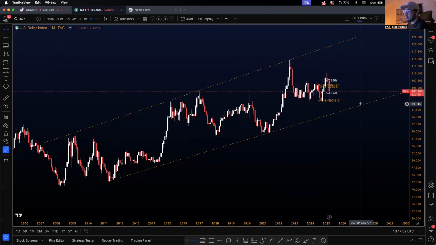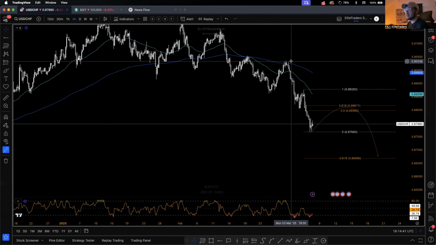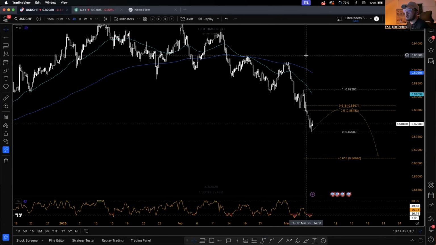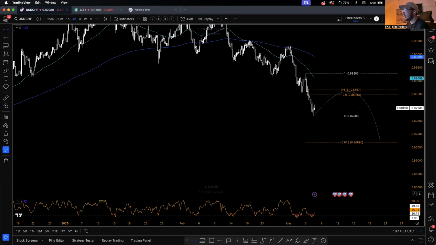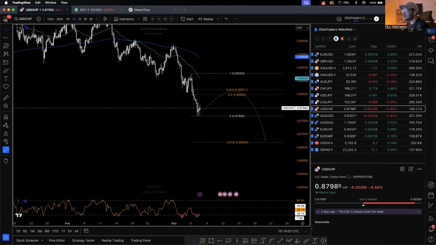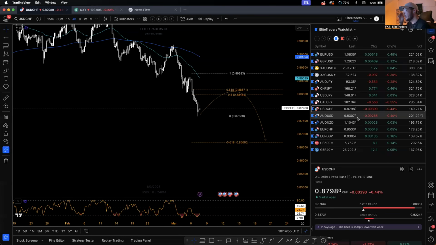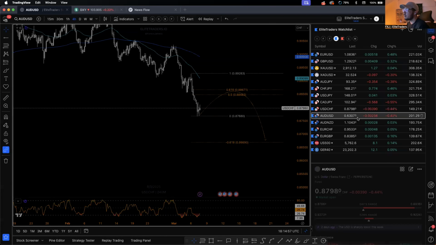So if we're just following technicals, it would make sense for this market to come down towards sort of 95 to maybe 100, roughly. So again, we would essentially just be shorting the US dollar against a more stable, sideways moving currency like the Swiss. So dollar Swiss would essentially be a proxy to just short the dollar. Now, again, I'm not looking to hold this for long term, maybe just catch some short-term momentum on dollar Swiss shorts, and that would be it.